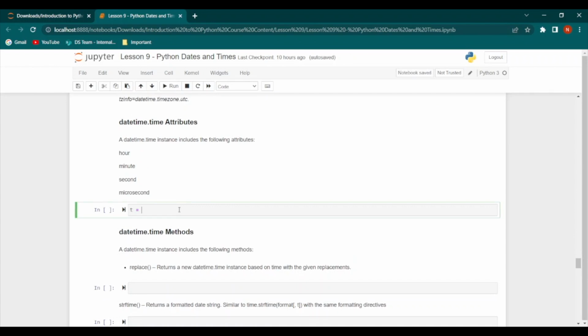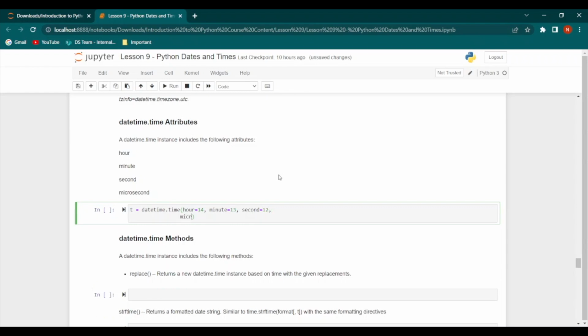So for example, we can have t equal to datetime.time, hour equal to 14, minute equal to 13, second equal to 12, microsecond equal to 11, tzinfo equal to datetime.timezone.utc.